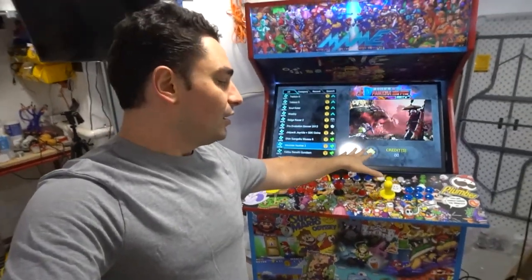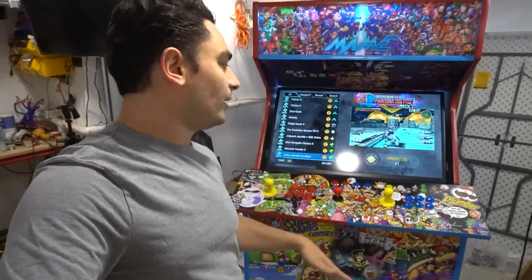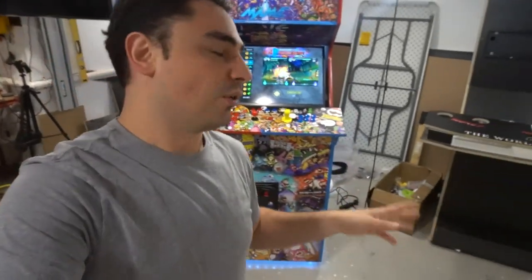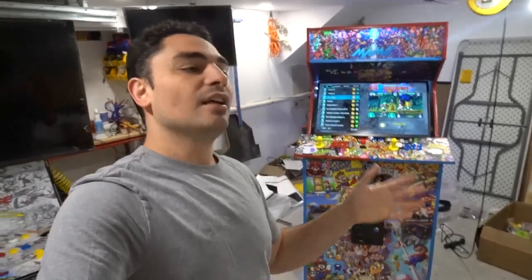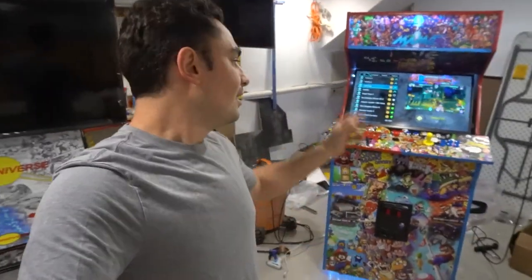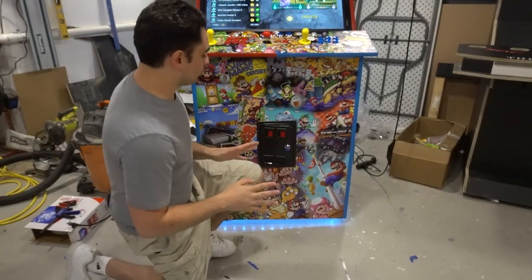The Pandora's box is set to coin mode — I don't have any wiring yet but basically once you put a coin in you are now able to navigate and activate a game. Pandora's box is what's really mostly used for coin doors, but yes you could put this with a Pi or a PC build. Enough rambling, let's get started.